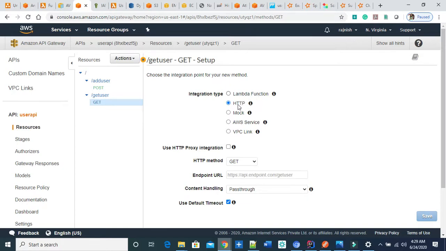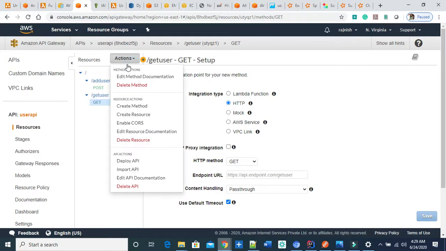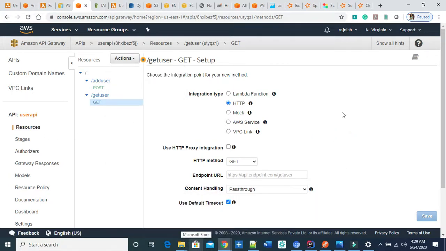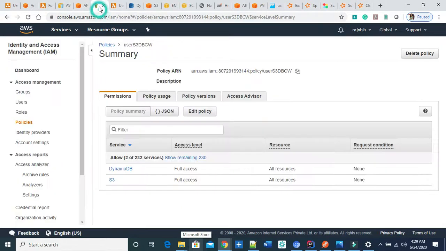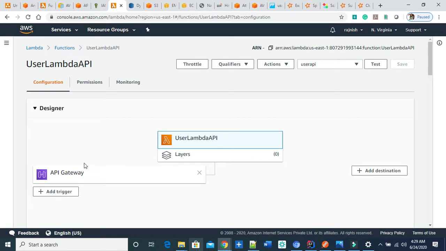There's a Lambda function, or HTTP, or any AWS services, VPC link. So as per your business need we can use anything. Here I'll only show how to create these things. I will create a separate video for all these services. Now I am just explaining at a high level. So this API Gateway is associated with this Lambda.